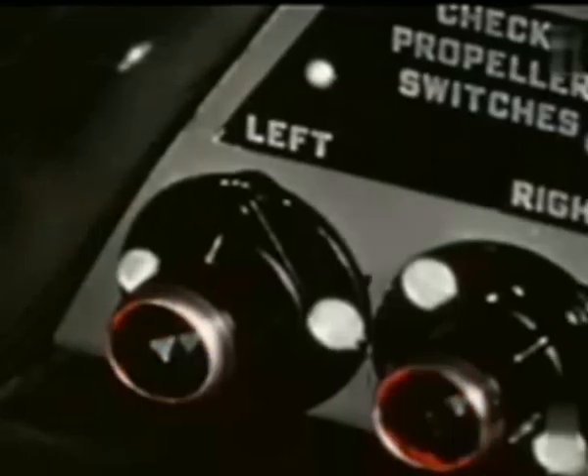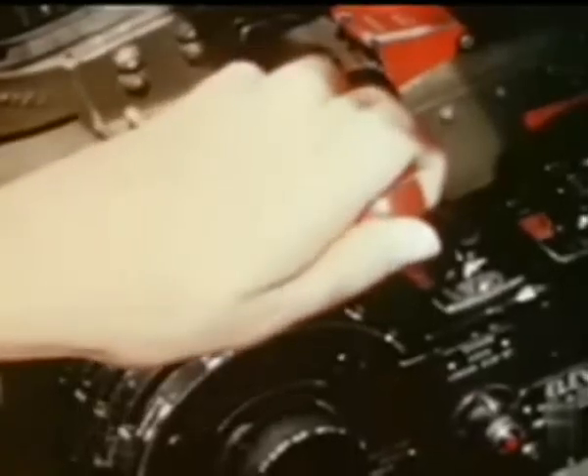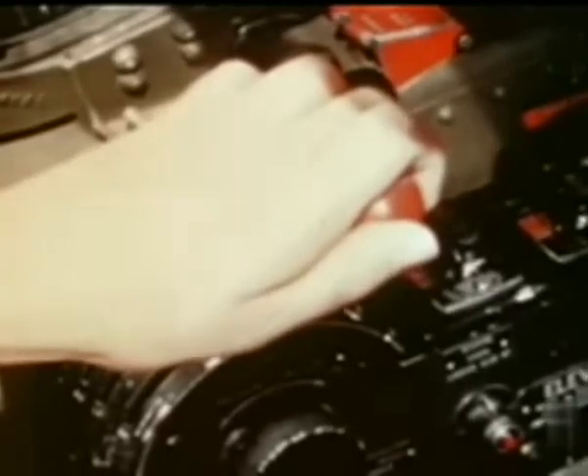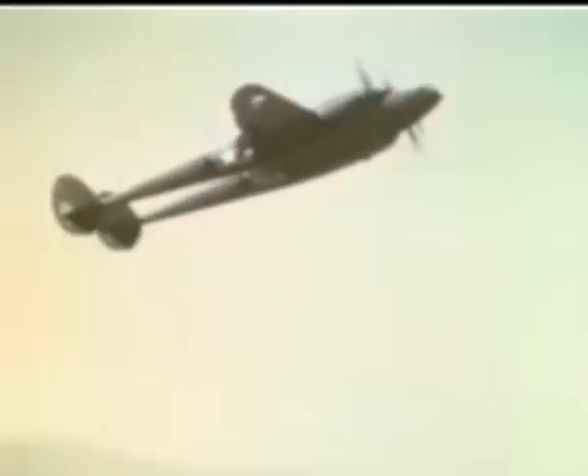Now, with flight established, the circuit breakers can be held down. And if they stay down, as much power as is desired can be put on, and the propellers will be governing properly. If one engine were damaged by over-revving, the propeller would be feathered right away and single engine flight would be necessary. But correct single engine flight procedure must be followed.